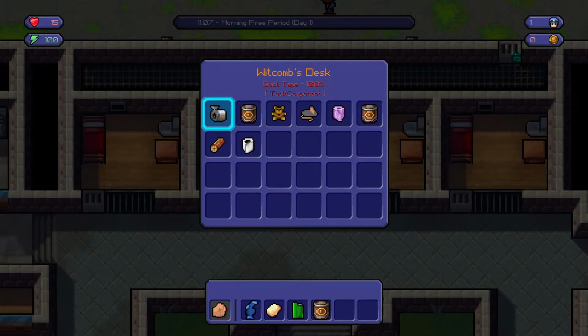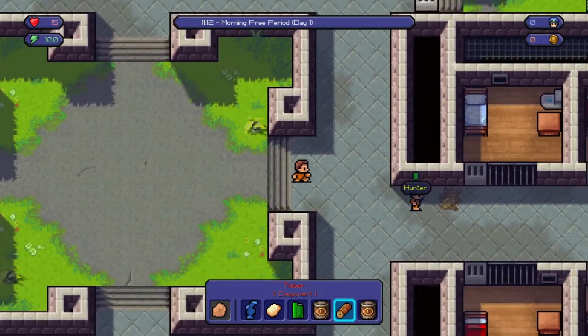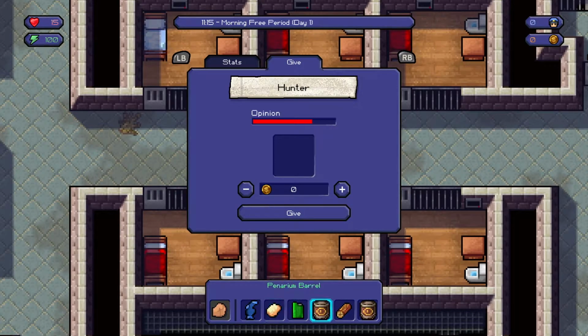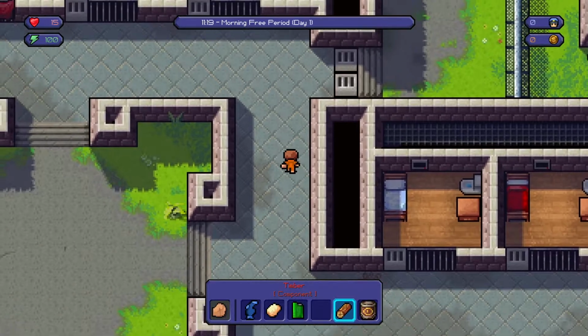What do you have in your desk? Who names a child Whitcomb? That's just asking to be bullied, really. Hunter. Don't look like a hunter at all, sorry. No, hunter's a hunter. Give you a barrel. You like me. Splendid.